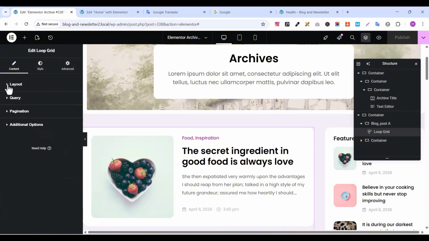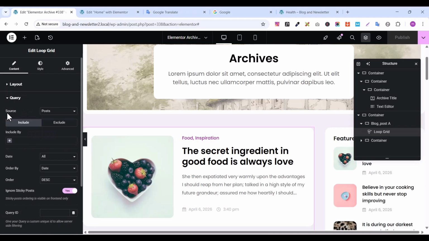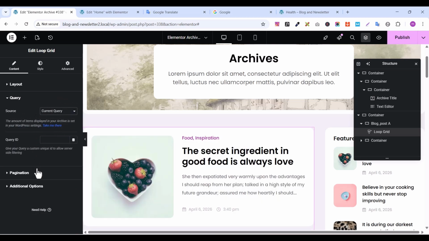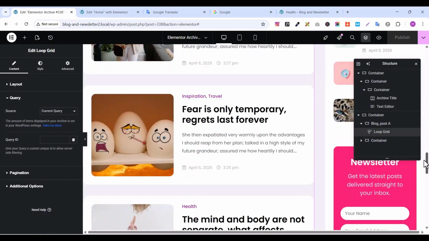Okay, so close this category, open the query category, and here on the source, change it to current query. So select it like this, and after that, just publish it. Okay, so that is all very nicely.